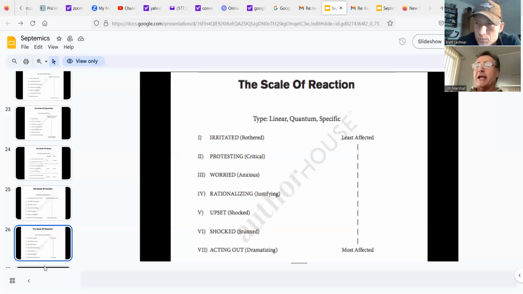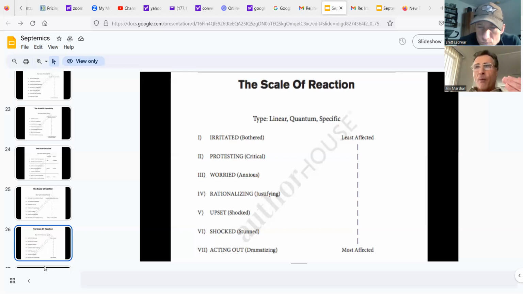Now, beyond that, the next step down is where you start to rationalize, meaning you justify it. So now you're sort of making up what you might call a cheap rationalization about it. So let's say you're worried about your wife two-timing you with some other guy, right? You have some anxiety on that. But when you go down to 4, now you start justifying it. You start saying something like, well, she's not a trustworthy person anyway. You see, you're rationalizing it. That's worse. Rationalizing is worse than simply being worried about it.